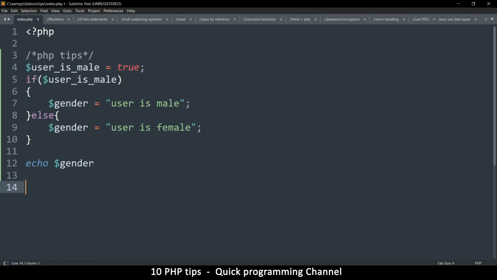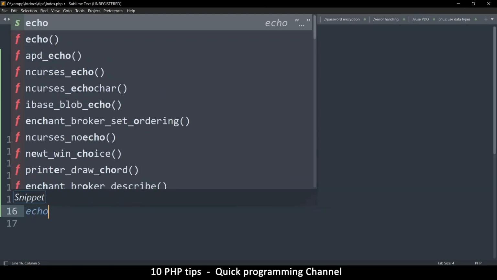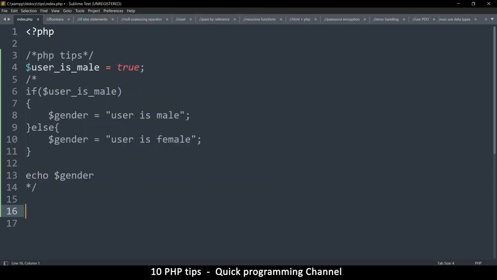So instead, let me mute this whole part here. We do not need it anymore. So what you can do instead is you say echo. Now the ternary operator is like this.